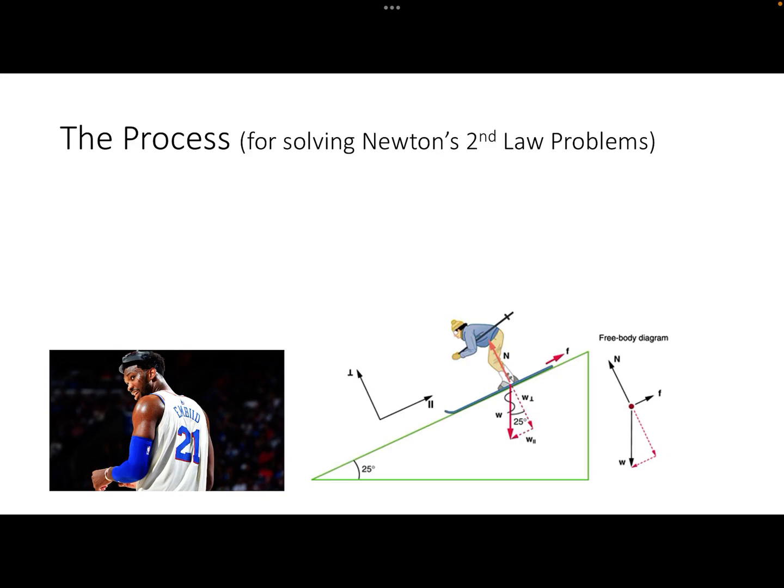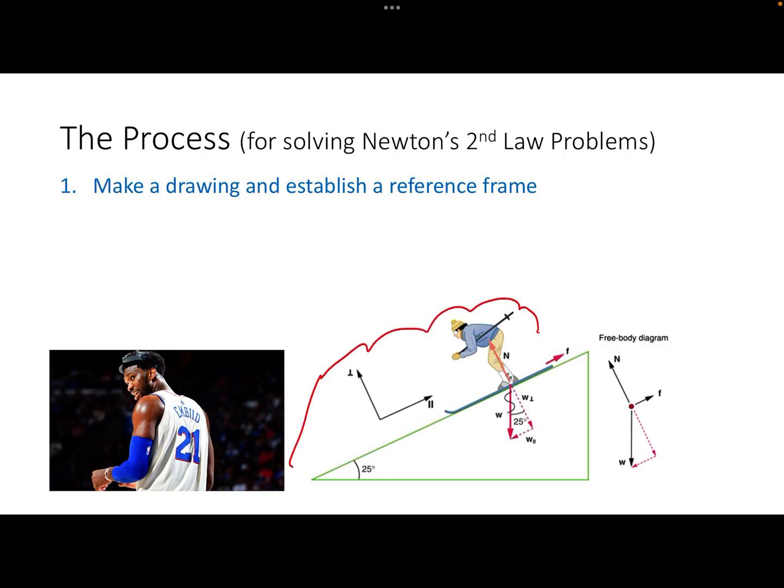First of all, just like with kinematics, you should always start with a drawing. Super helpful. The drawing doesn't need to be incredibly accurate, but it also should be somewhat separate from your free body diagram, because in a drawing you can see all the objects that are interacting. So if we had a problem where there was a skier going down a hill, for example, our drawing would look like this, right?